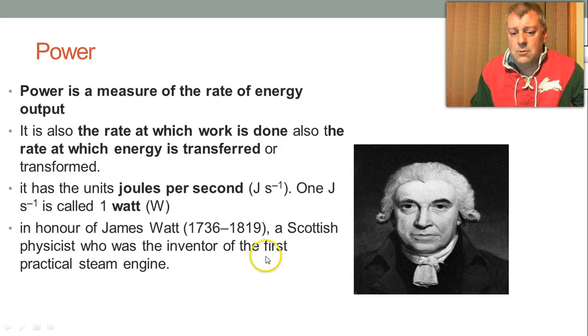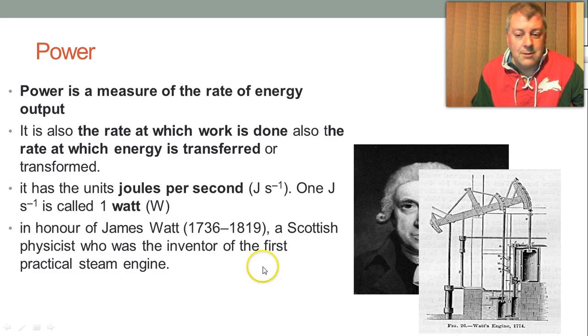What did he look like? Very much like James Cook. And what did his first steam engine look like? Try and picture it. Look like this. Basically, it was very simple. A vessel that had steam in it, a cylinder, and some valves that caused this to rock or pivot around this point, and then could do work here. And basically, it was a pump.